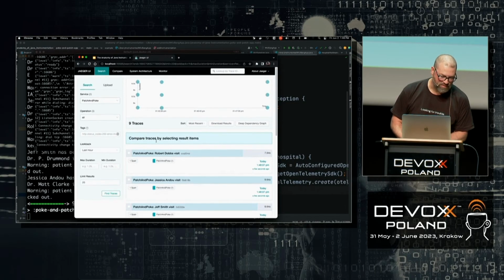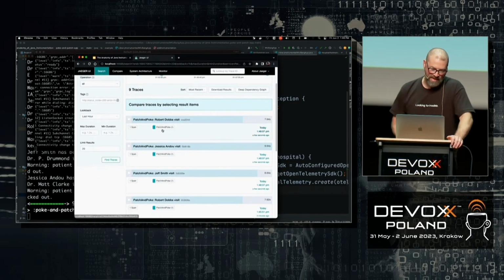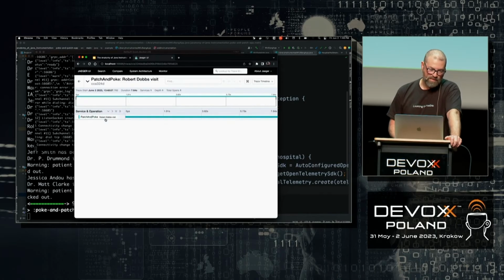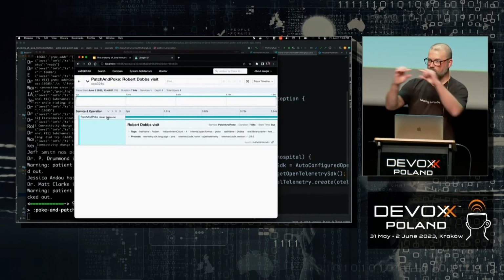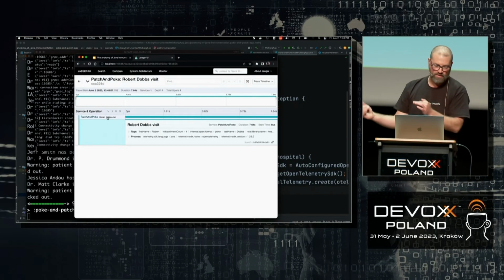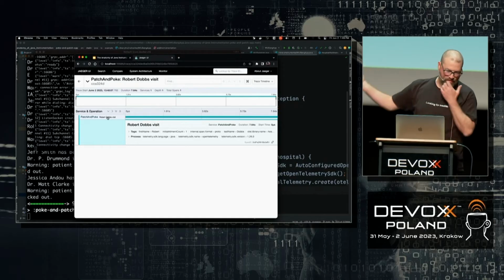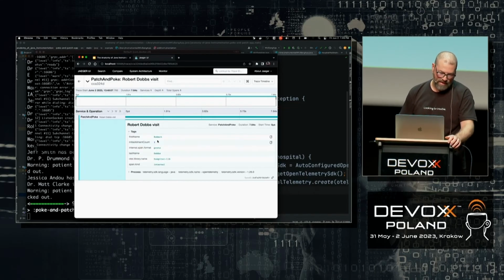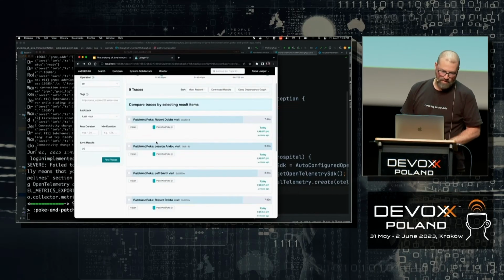It's a very straightforward, simple tracing tool. We see that this person was checked in. Let's dive into their trace. It's pretty flat and boring, right? There's only one level. There's no depth. There are no calls inside of it. But we see that this person, Robert Dobbs, was checked into the hospital at 1348. If we look carefully, we can see that they had 1 ailment when they came in.